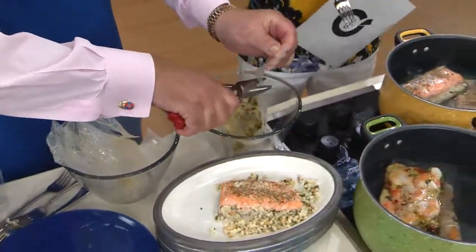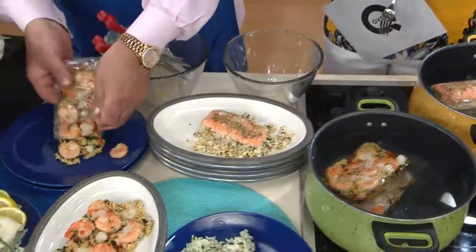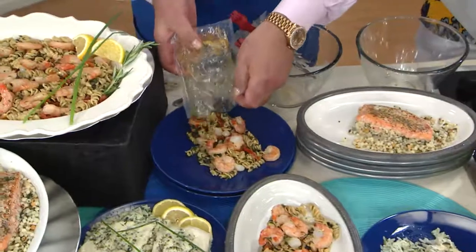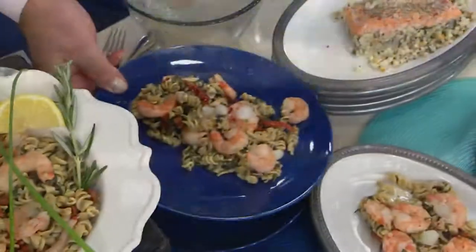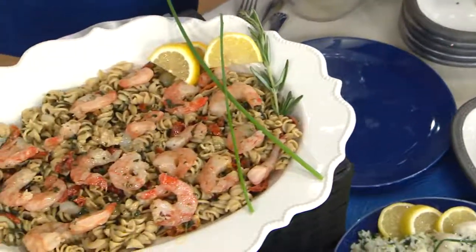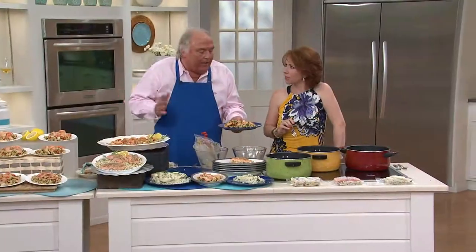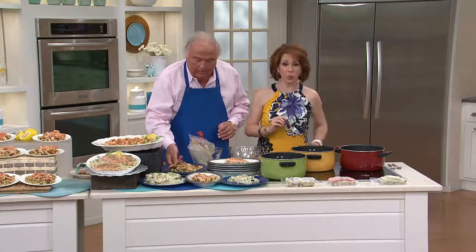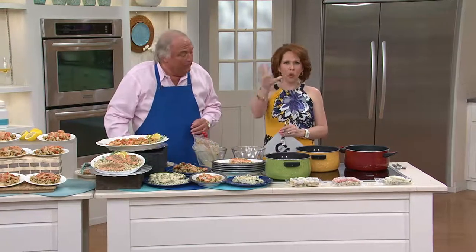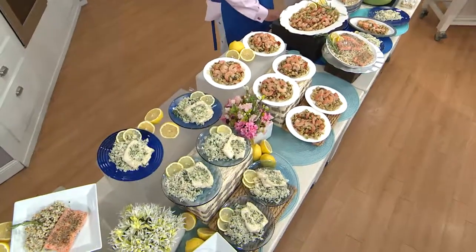I went back and had a piece of that shrimp. What I think is so great is that while it's cooking in the bag and nothing is leeching out into the water, even with the shrimp — which sometimes if overcooked gets mushy — the texture is perfect. It could not be any more perfect. That's one bag, a full meal. I would totally be sharing this — my husband would get the other half. For less than $5, you get some green beans, a little salad, and you're done. It's $59.82, so less than $10 a serving for the whole bag, or less than $5 a serving if you split it.